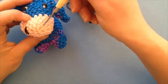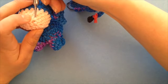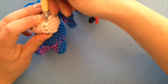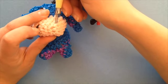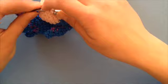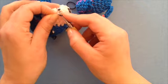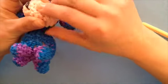Now for the other side, I think I'm going to go here. I'm going to go right here. So I'm going to have 1, 2, and 3. I'm going to have to go right below. Just wherever you feel that is a good placement for you, bring it through. Attach a C-clip. I'm just going to check. Yep. And push.